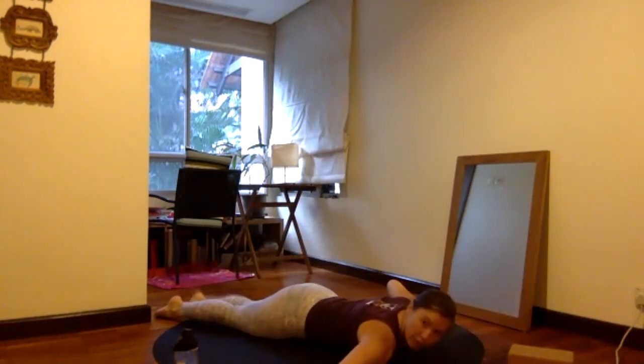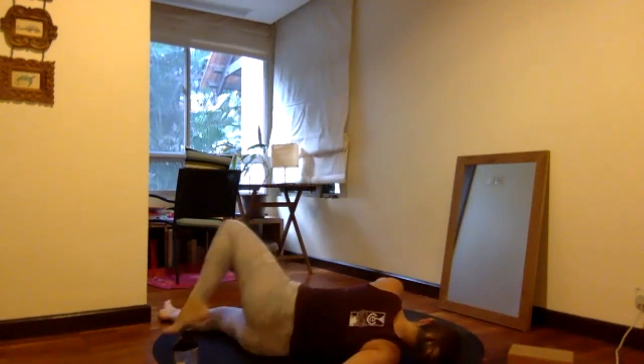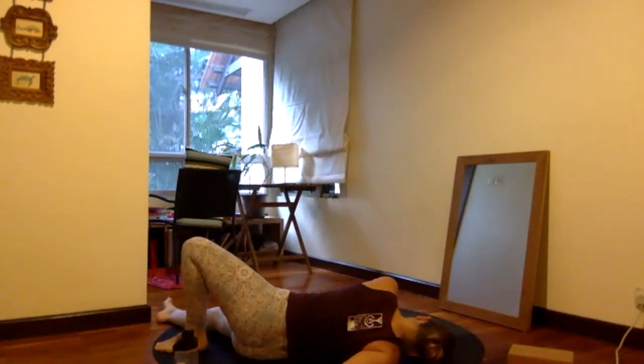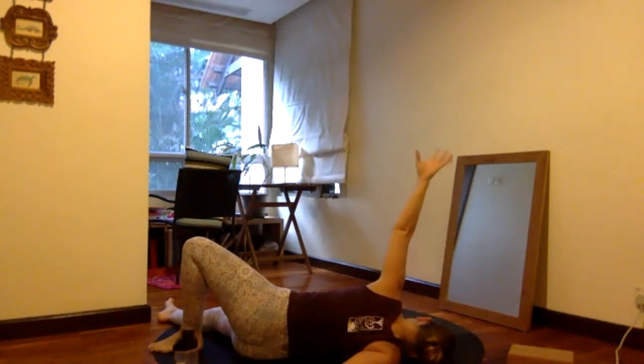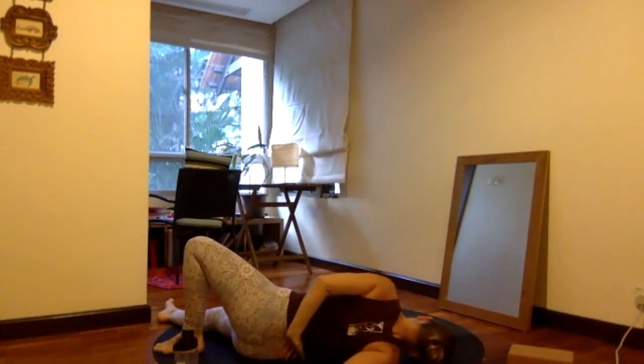So press into that right palm. Use that left hand to roll yourself over onto the right side. Lift that left hand up. Maybe it comes to connect, maybe not. And just drop it back to open that chest and squeeze the shoulder blades together.